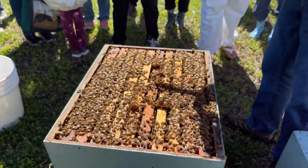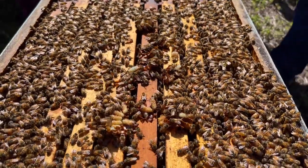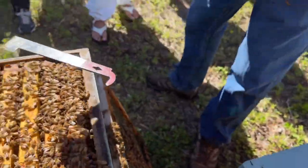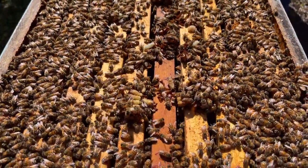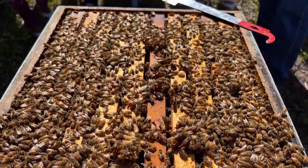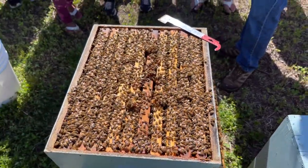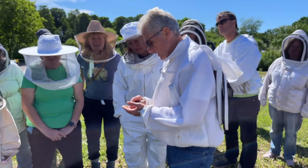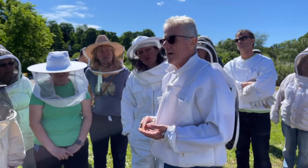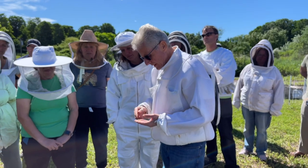As it progresses, it goes into a stage where it gets more body color — see the body color coming out, and then the eyes get darker. That's the total purple stage. They're alive right now, but they won't be alive very long. How much longer till that one with the eyes turns into a fuzzy little guy? That's the purple eye stage, probably day 13. Drone take a long time — 24 days to emerge. That's also why Varroa are attracted to them.